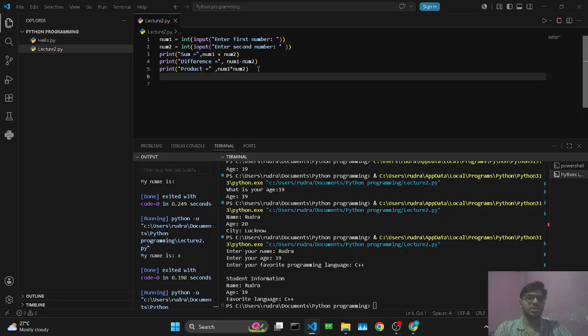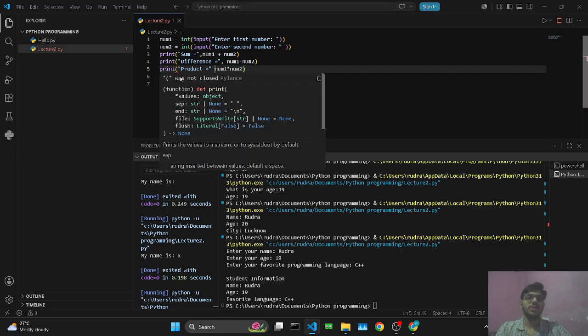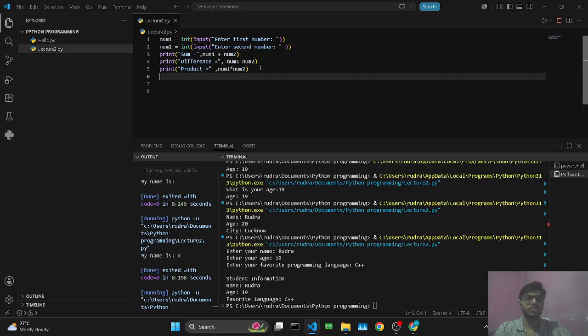Please make sure that there is no syntax error like this. VS Code will inform you that there is some kind of error. Like here it's showing a red underline, that indicates that there is some error in this bracket. So a comma was missing, that's why it was showing. Print.